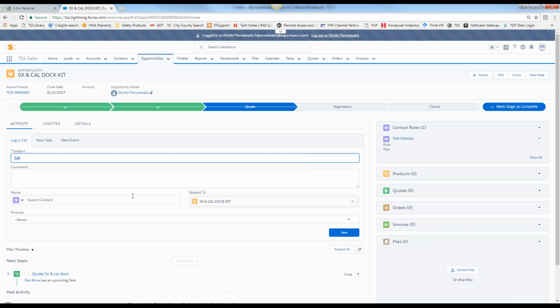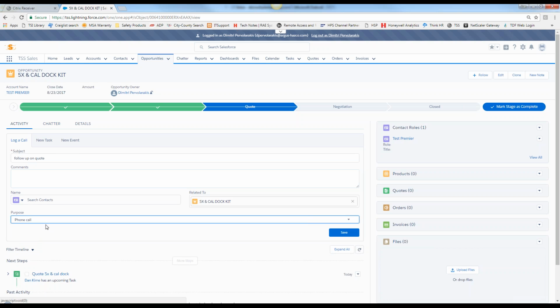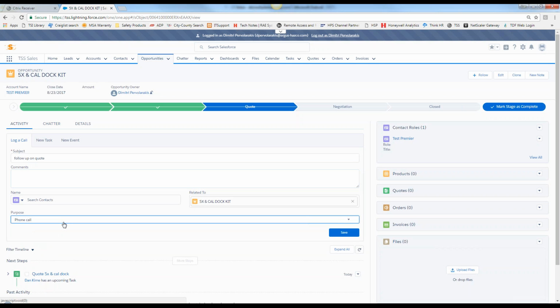So if you're calling or emailing them, please remember to do that activity, log a call, and that you did follow up on the quote, maybe what your discussion was about, and then was it a phone call or was it an email that you did? Typically, you want to do a phone call. It's just nice, person to person. If you get their voicemail, send them a quick email. But do that, and that way both you and your CSR are not hitting the person up on the same day.